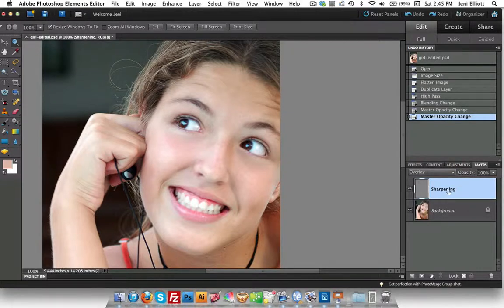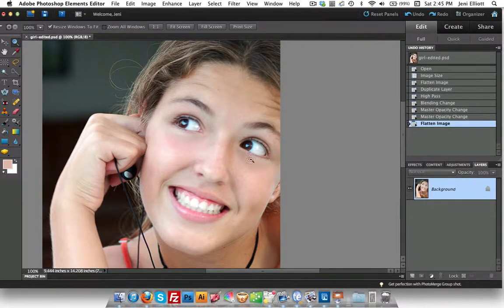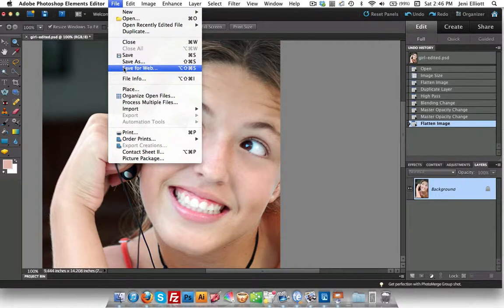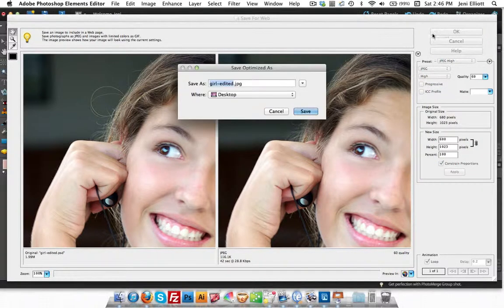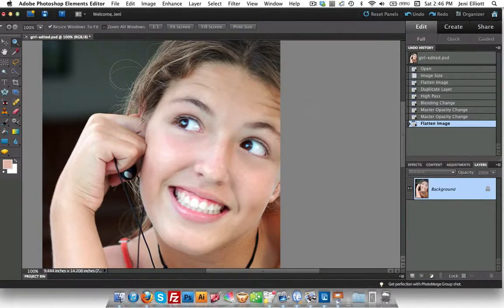So now that that's finished, I will highlight both of these layers and right click, and I'm going to flatten it again. So now this is all part of the same image, and I'm ready to go export this photo now to save it for my blog. I'll go to File, Save for Web, and remember I had already resized it to the size that I wanted. This will be a high quality JPEG. Is fine. Clicking OK, and now I'm going to say, girl, ready for blog on my desktop.